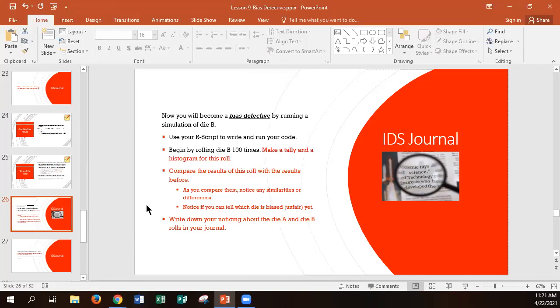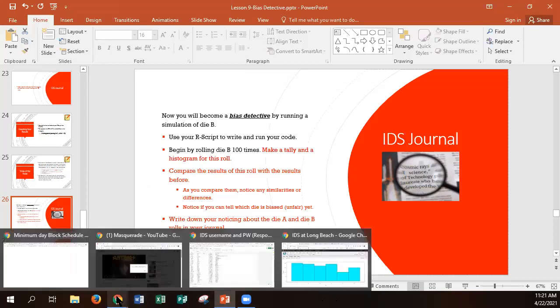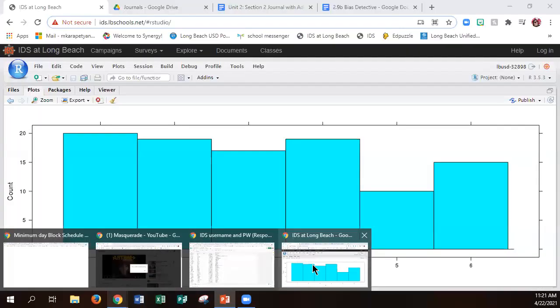Okay, so first things first, this was supposed to be like a journal thing, but I didn't think this was a journal thing. I thought this was more of an exploratory activity. So what I want everyone to do, make sure you're listening, is go to your Unit 2, Section 2 journal.